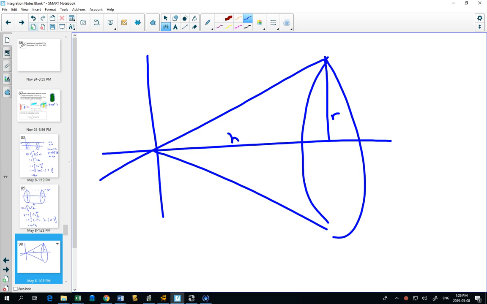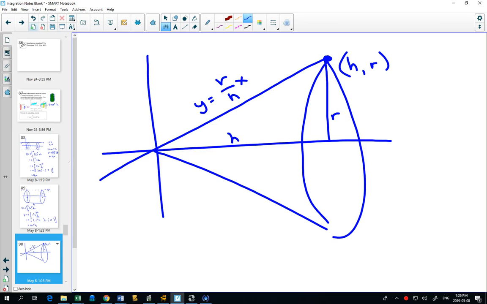So now how do we take this and make a formula? If this is my radius and this is my height, this point right here, would you agree, is h comma r? What is the equation of this line? Y equals, okay, has a slope of r over h times x. Agreed?